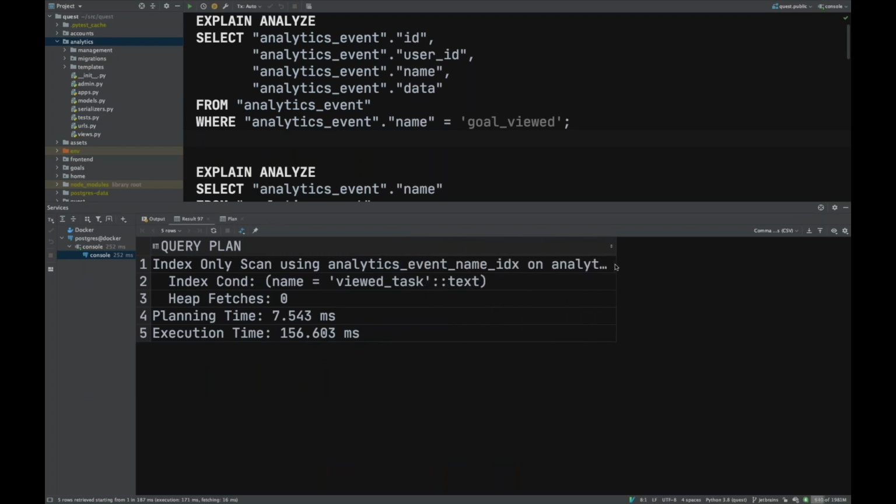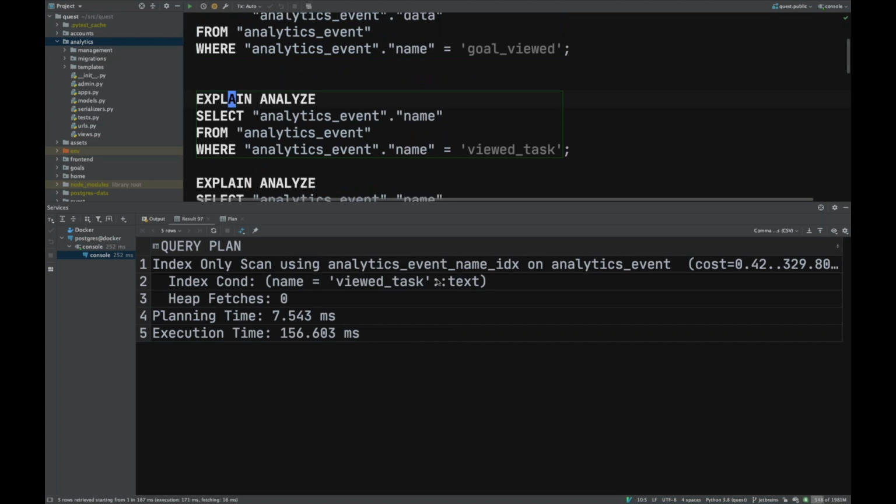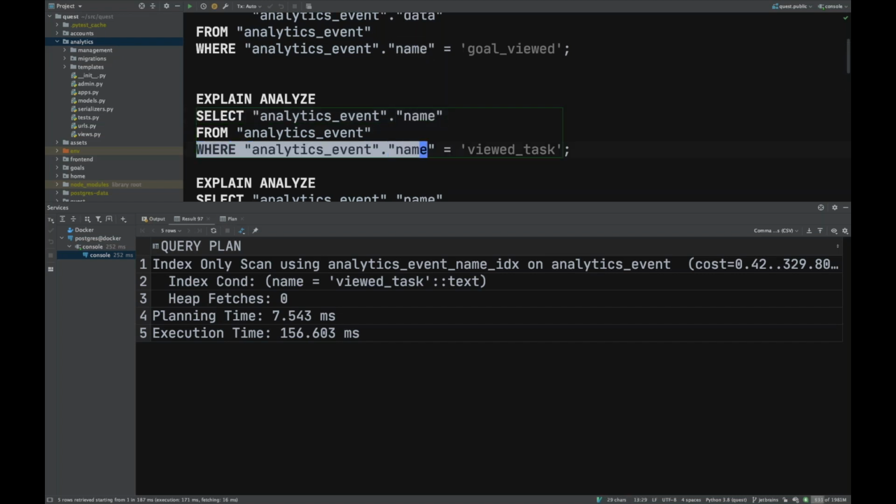So this is what it looks like if you're doing it right. If you got it right, this is what it looks like. Let's look at this query, right? This query selected the name, and the index that it used has the name stored in the index.